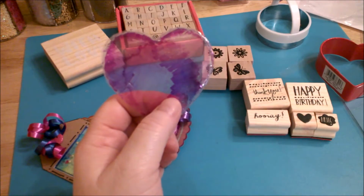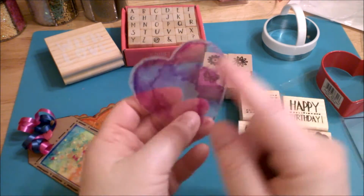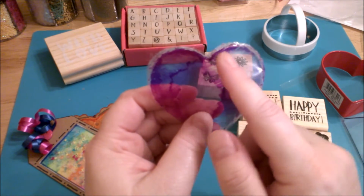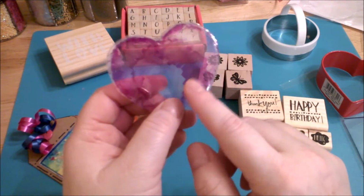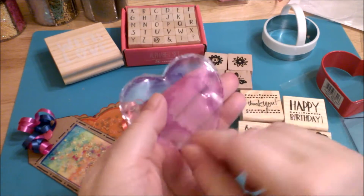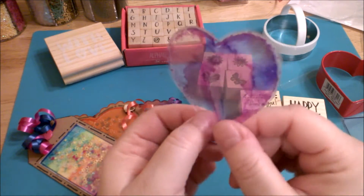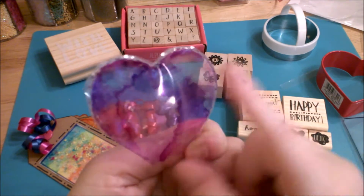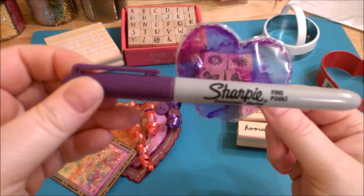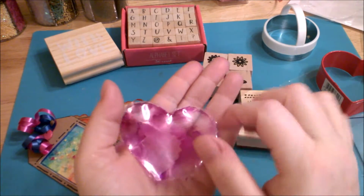Depending on how long you let the ink dry on your shape, you can get different effects. This area was not as dry, so it wiped away more. Whereas this right here, I let dry quite a bit, and it left pretty solid coloring. So you can get different effects with the ink on the plastic itself using Sharpies. And on this one here, I used a purple Sharpie. I was showing in a video different ones you could do.